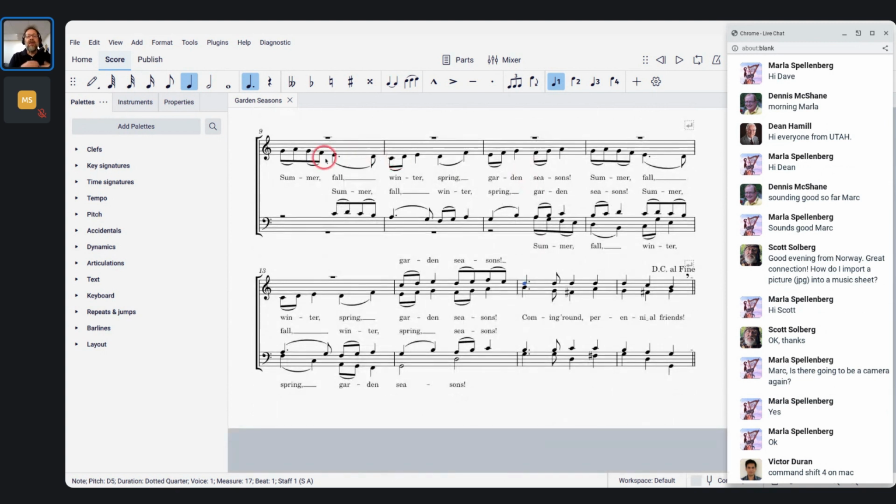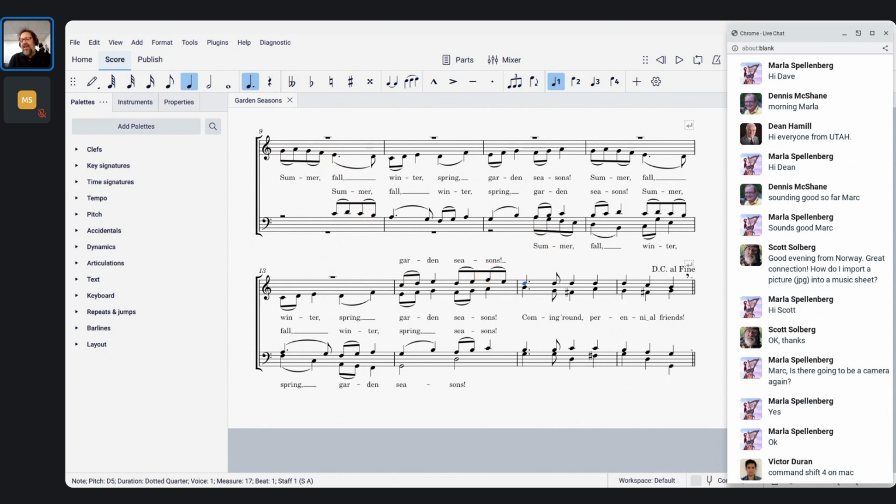The second section of this piece is more contrapuntal, and by that I mean everyone has their own rhythm, and so we have different sets of lyrics. These lyrics here are applying to this alto part. These lyrics here are applying to the tenor part. These lyrics here are applying to the bass part. These lyrics here are applying to the soprano part, etc.